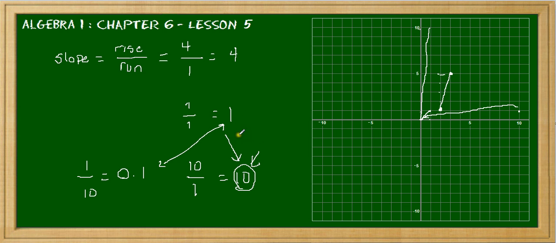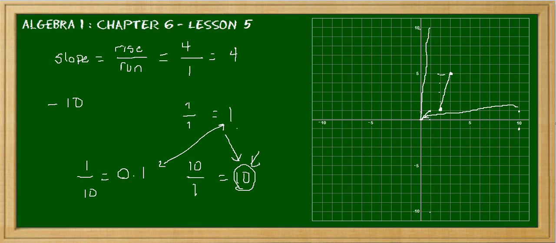And it also goes conversely with the negatives. If it's a greater negative, let's say -10, -10 would come straight all the way down to here, wouldn't it? Whereas -0.1 or -1/10 would be here. So we can see that the slopes are different. Okay, so that's how we do number 4.